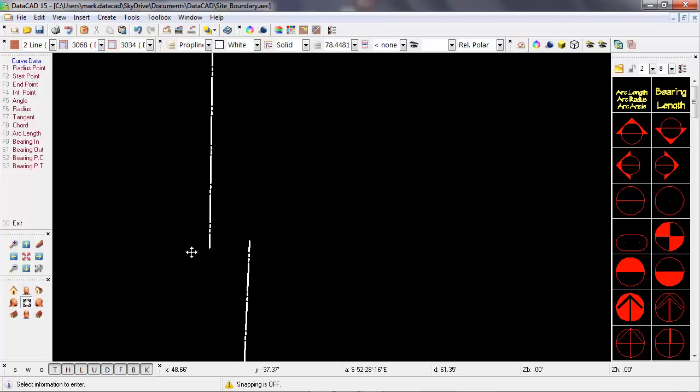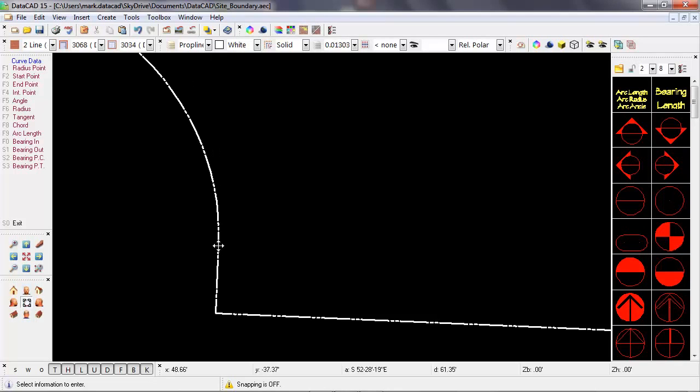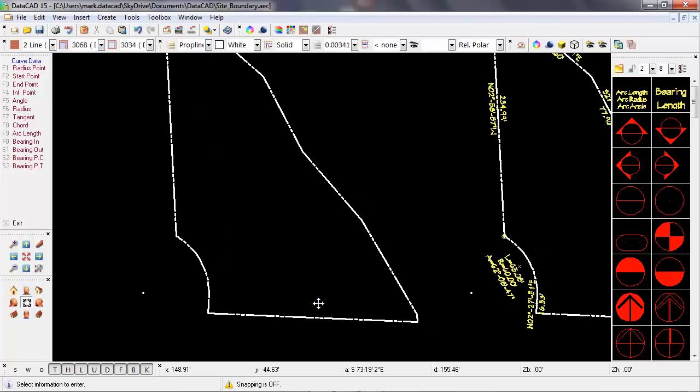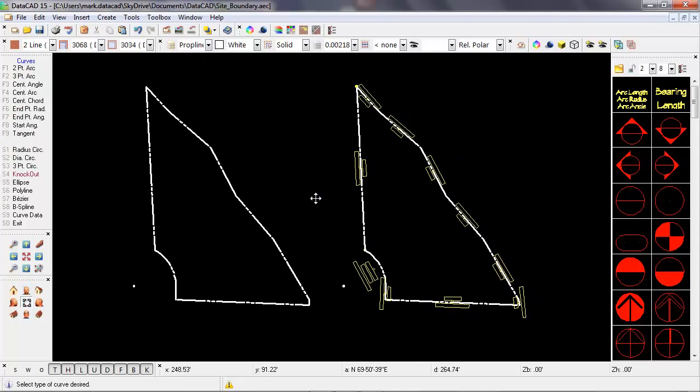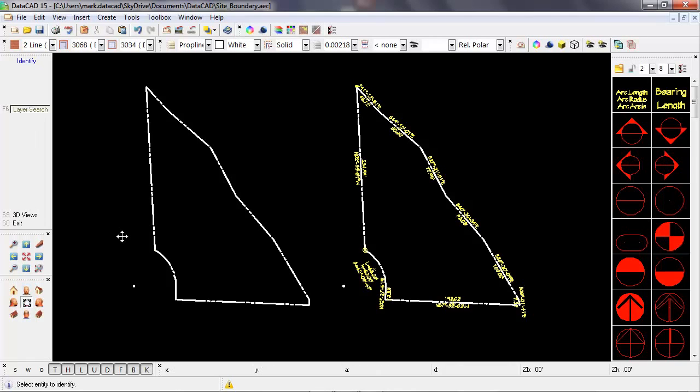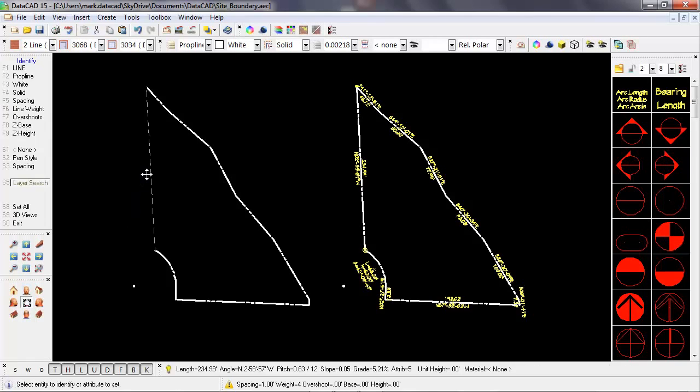So what do I mean by that? Let's just zoom back out here and identify some of these line segments. So I'll use DataCAD's identify command, which is Shift-I or capital I, and I'll select this property line.